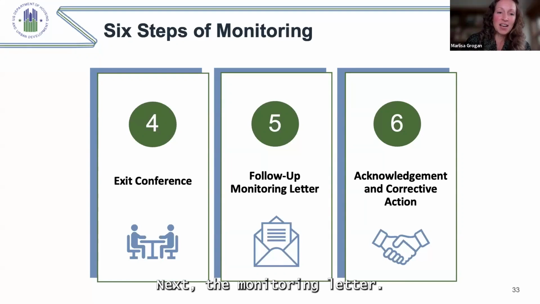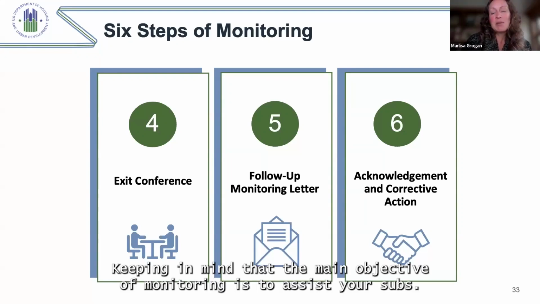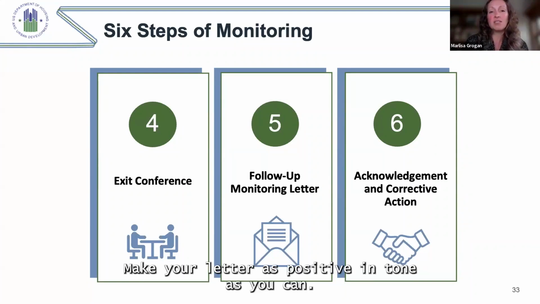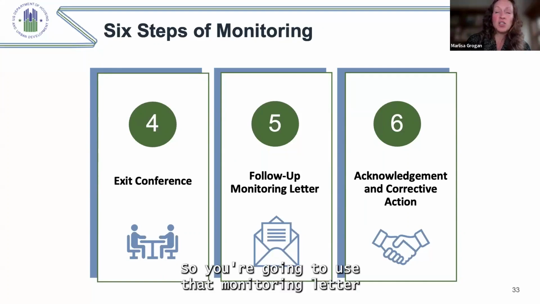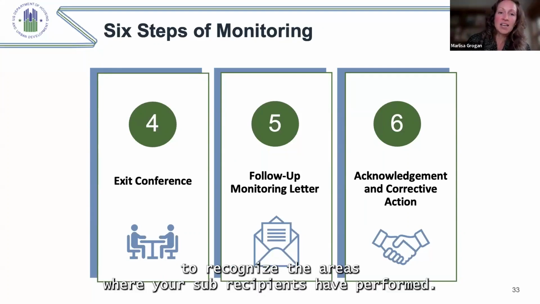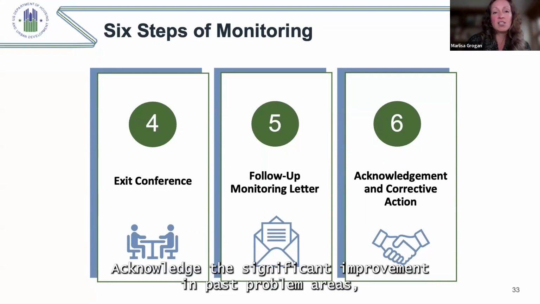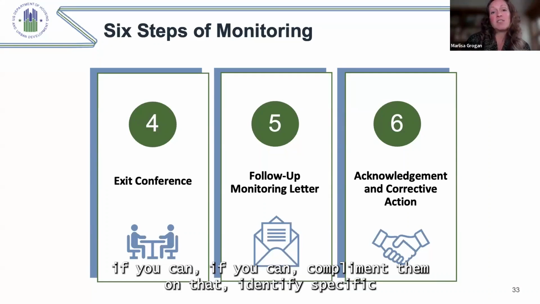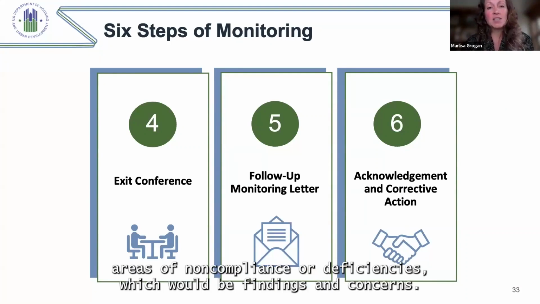Next, the monitoring letter. Keeping in mind that the main objective of monitoring is to assist your subs, make your letter as positive in tone as you can. So you're going to use that monitoring letter to recognize the areas where your subrecipients have performed well, acknowledge the significant improvement in past problem areas if you can compliment them on that, identify specific areas of non-compliance or deficiencies, which would be findings and concerns.